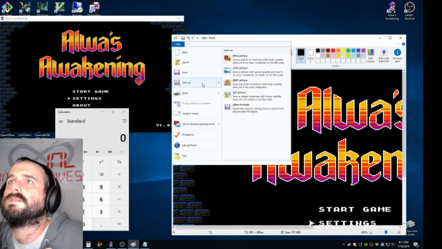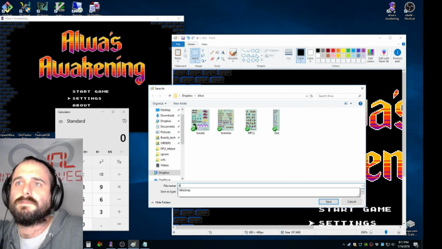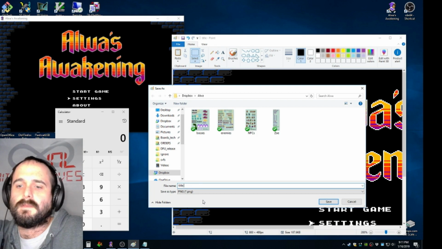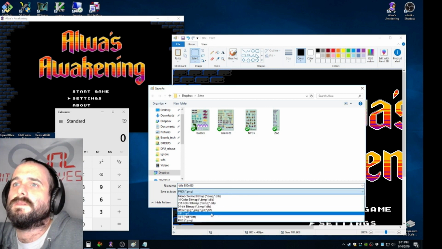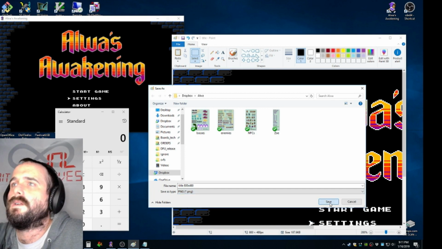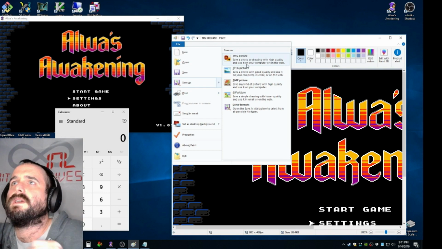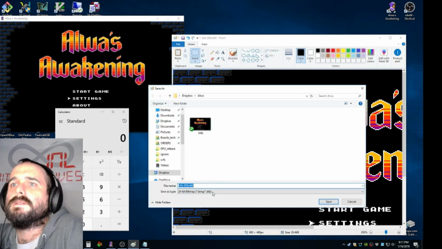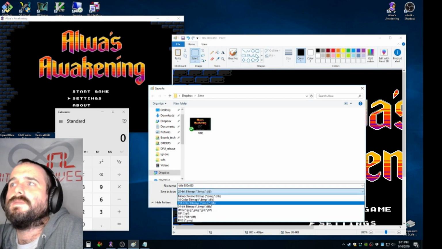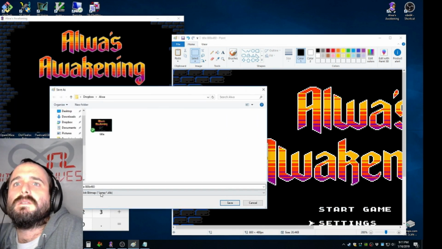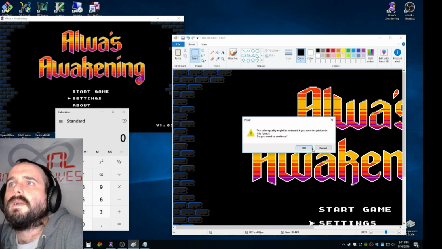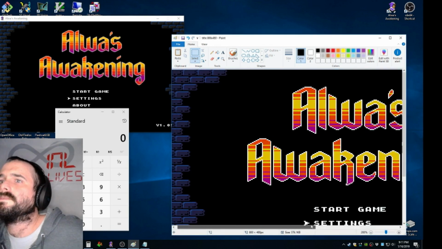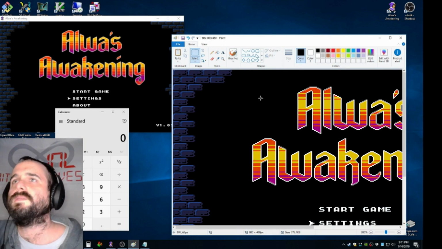Okay, so we'll just go ahead and save this. That's what it is, and then we won't have to recreate it if we want to do something else here. We'll save it as PNG first, and then see what happens if we save it as a bitmap. So Paint gives us a few options here. Let's try 256 and see if we lose the details from the bricks like we did last time. Okay, looks pretty good. So we've got a 256 color bitmap now.